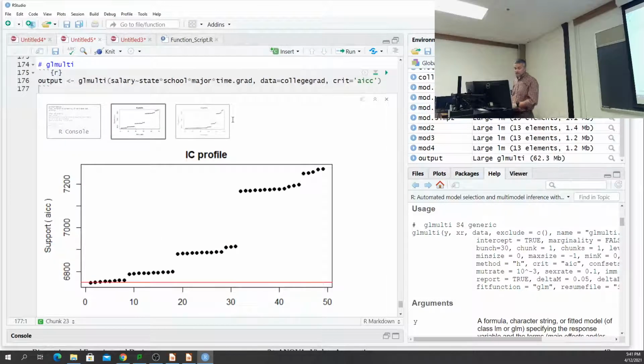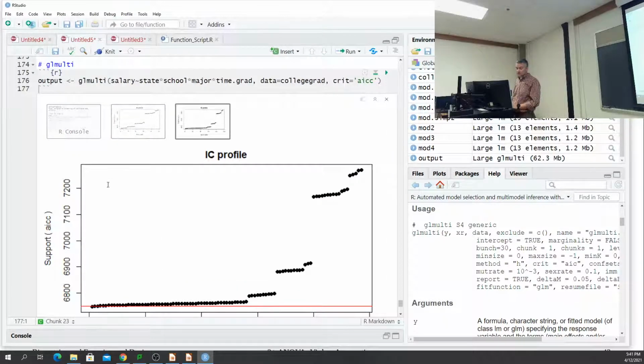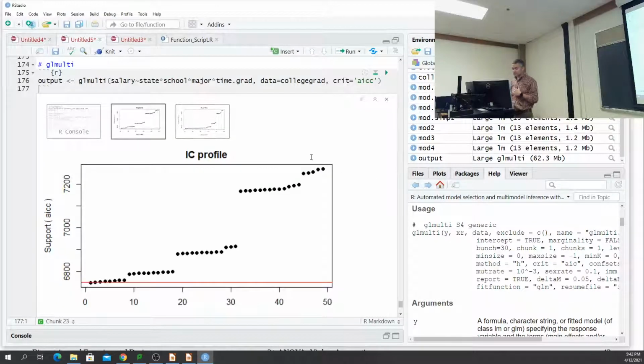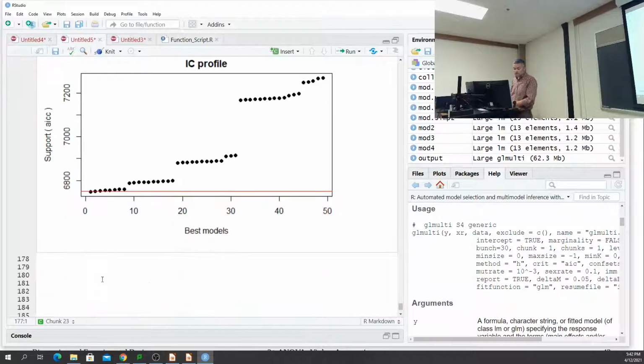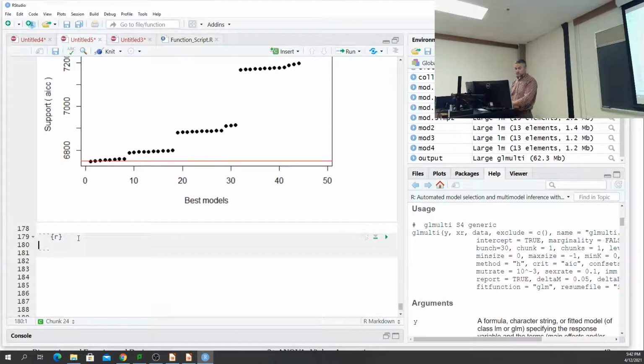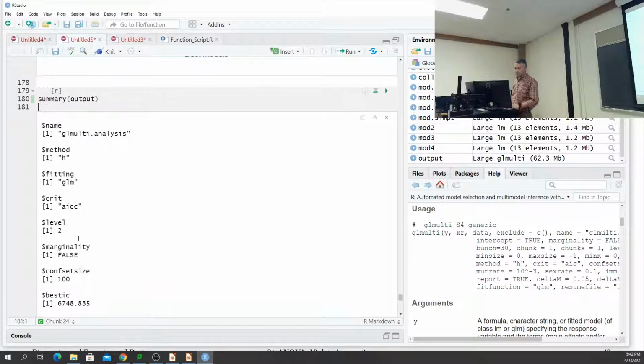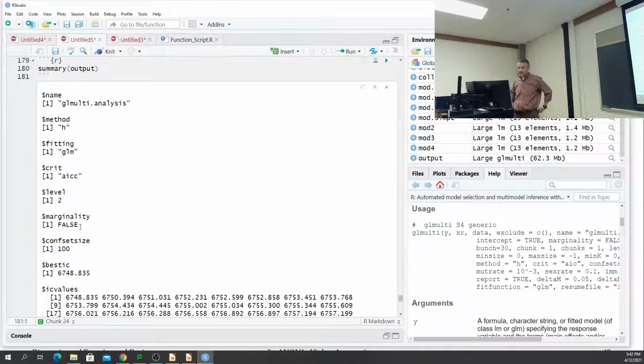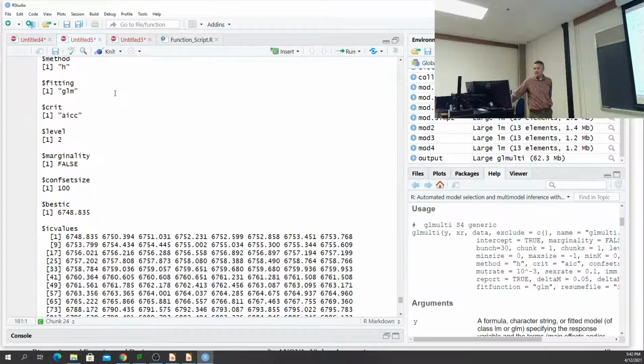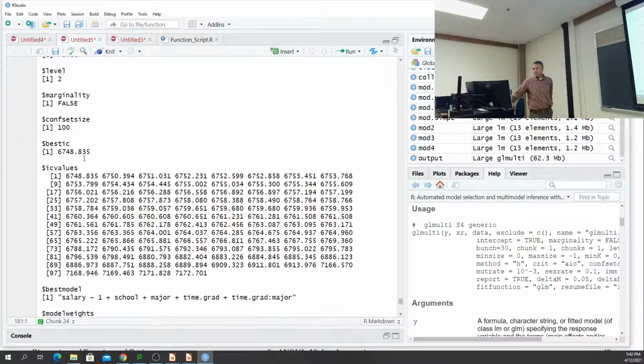All right, this is showing you model support, and you're getting a couple of models that actually have pretty good support, but we don't know what those are. So what we can do now is look at the summary. We've created our output, so I'm going to create the summary of the output. It says, okay, we ran this analysis and came up with the best AIC value.